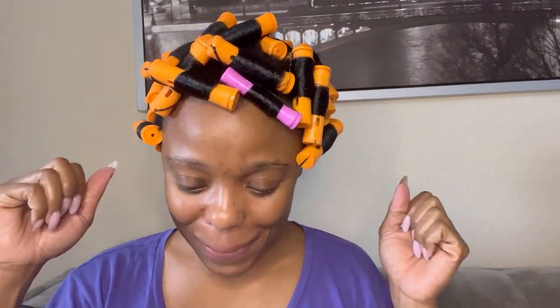I am so excited going from doing this set on wet hair, and I've been doing my own hair for over 10 years, and finally saying, Miguella, girl, do this on dry hair and save you time and get that big blowout curly feel. So that's what I'm going for. I'm praying my curls come out defined. Trial and error. So I'll see you guys once my hair dries and it's time for takedown.